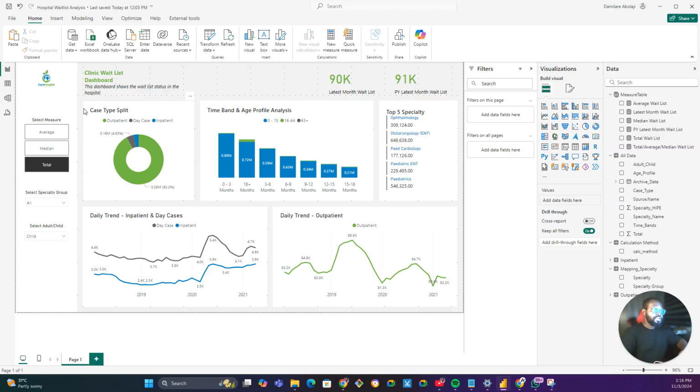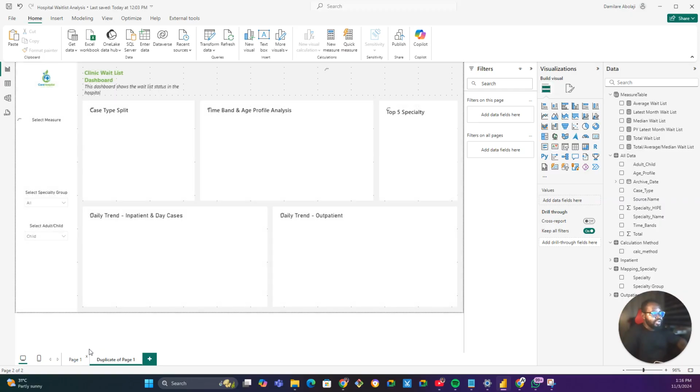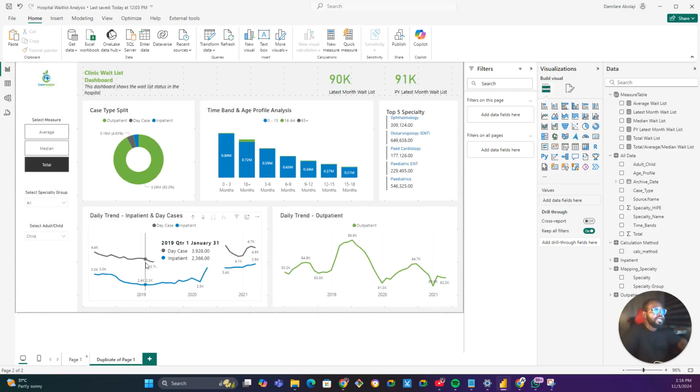So I feel like we're good. I feel like we're done. Thinking of adding something. I'm going to duplicate this page, and I'm duplicating because I want to do something. Let's call this page details, right?